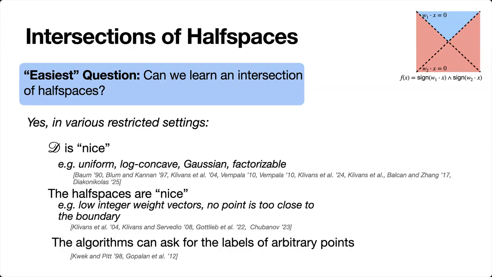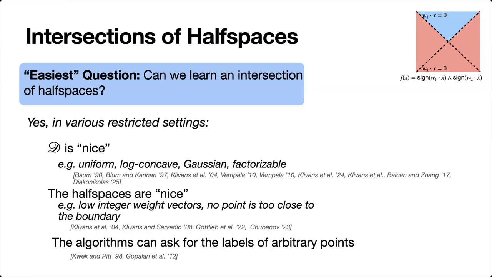Also, for each of these settings, there are some drawbacks that it would be nice to get around. For instance, for these nice distributions, almost by their very nature, they're interesting distributions under which to study the problem, but they don't tell us a lot about learning in the presence of outliers or strong correlations, more or less by virtue of being so nice.